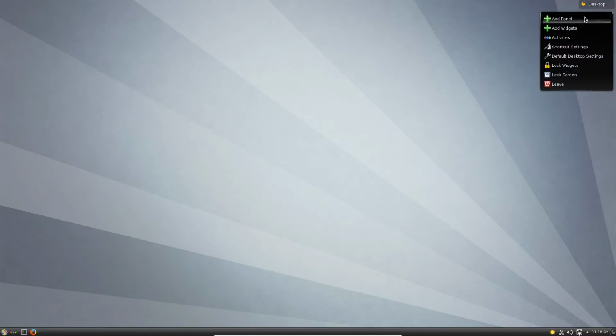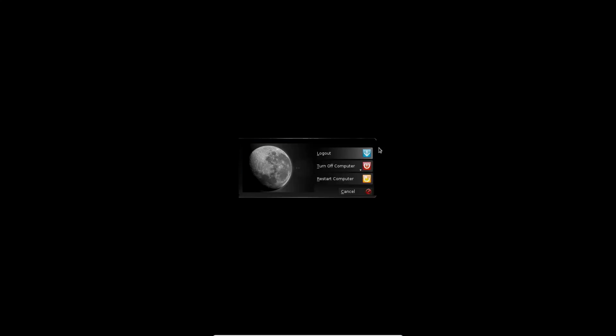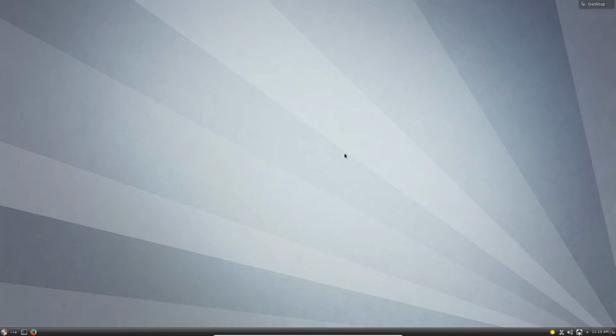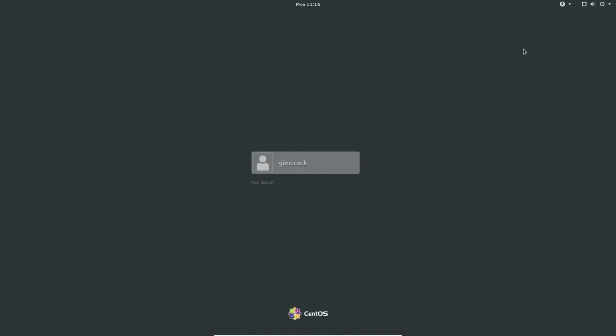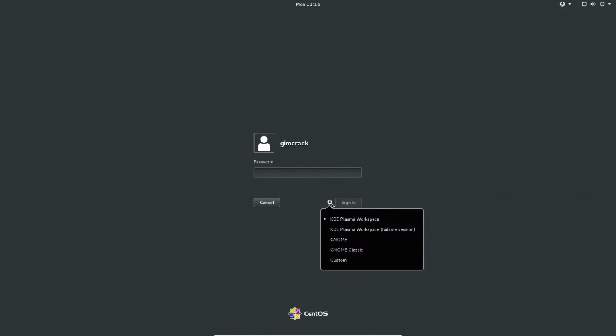But you can change it. You can log out to get to the display manager. This is how you get to the display manager if you're not there when you first boot, and then to change to another desktop, I can go to GNOME Classic.